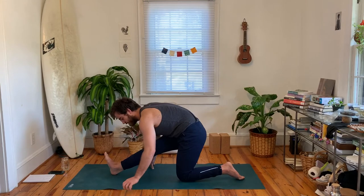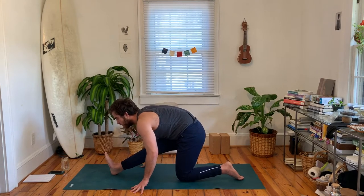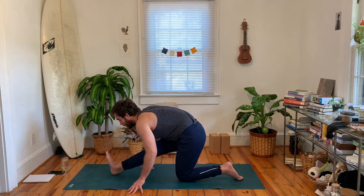I'm just looking for sensation here. Finding a nice stretch to the back of the right leg, but keep pulling the right heel back so you feel the right leg plug into your right hip.